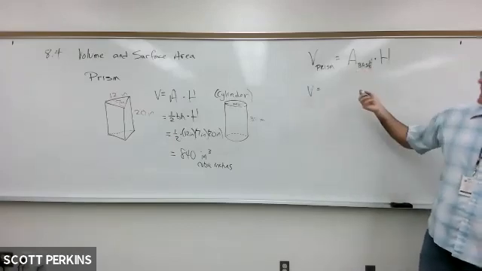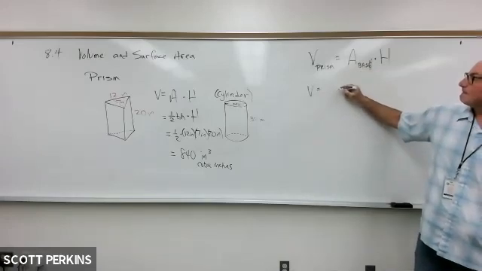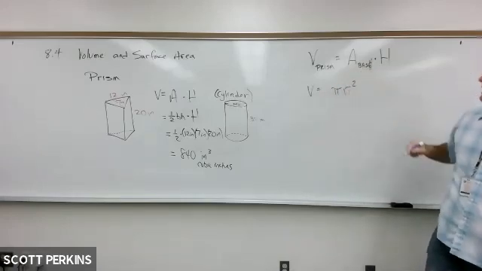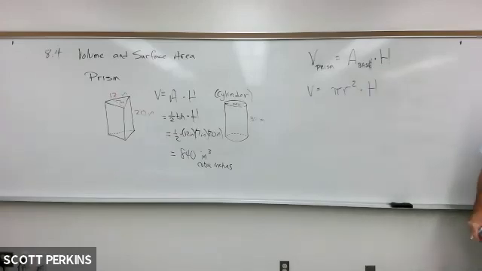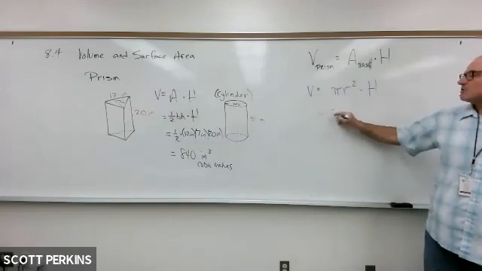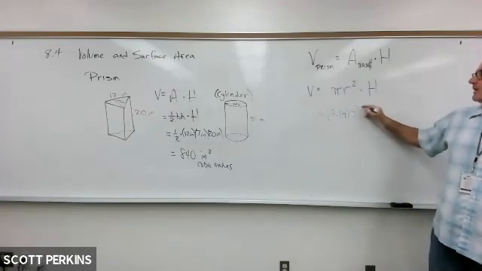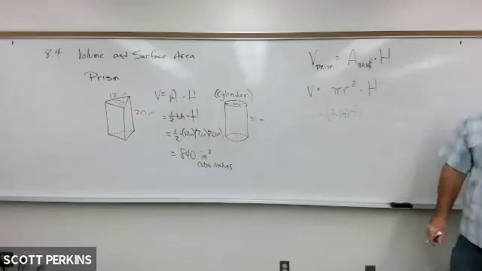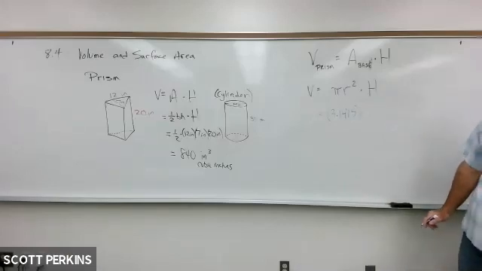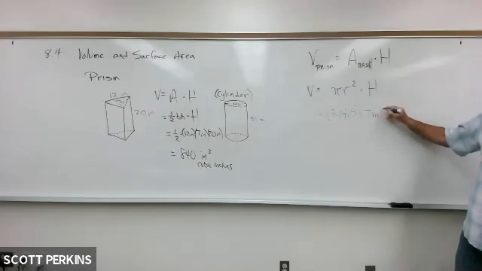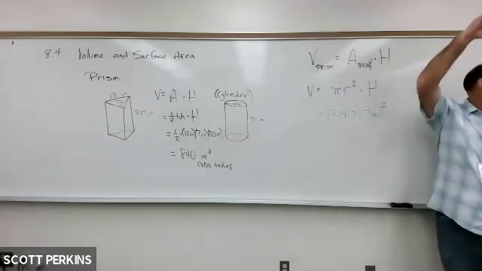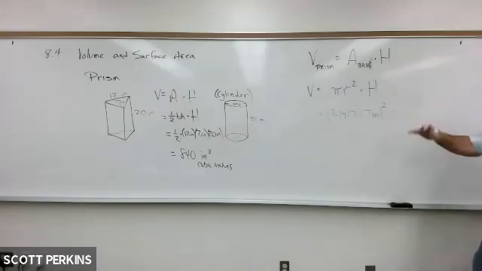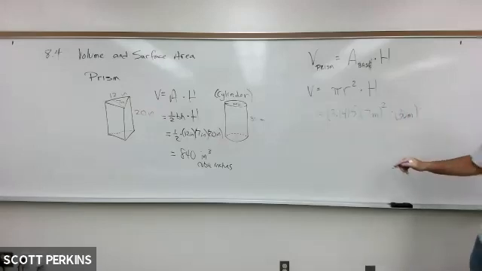What's the area of a circle? How do I find that? Pi r squared, or r squared pi, and then times the height of the prism. So here we go. Pi is 3.1415. R squared, what is the value of r for this prism right here? 7. And we're squaring it. And then what's the height of this prism? What's the distance between the top and the bottom, or the left and the right if it was oriented differently? 30. All my units are meters, so that's great.